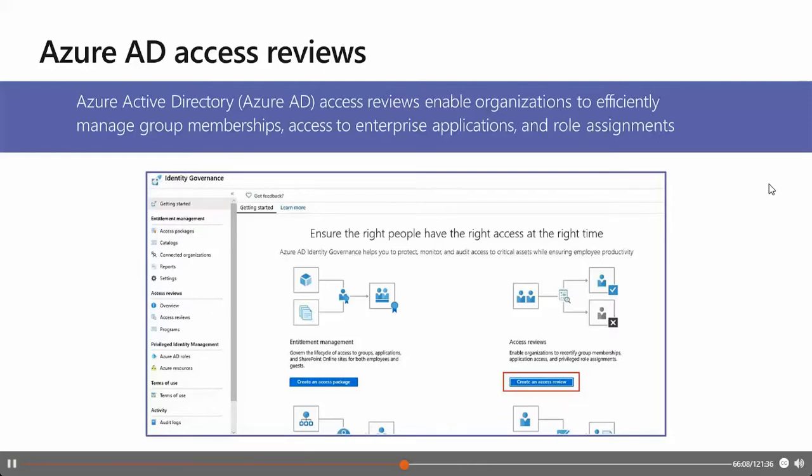And another tip: have reviews recurring periodically. You can set this up in access reviews and set the frequency like weekly, monthly, quarterly or annually, and the reviewers will be notified at the start of each review. So reviewers can approve or deny access with a friendly interface and with the help of smart recommendations. Using Azure AD access reviews requires an Azure AD Premium P2 license. That's a little bit the point to go forward.